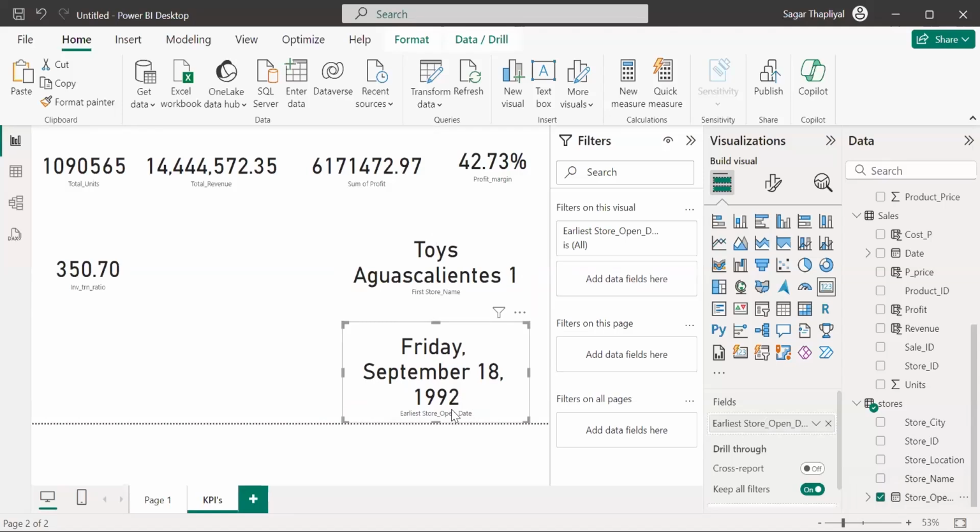Yes. It shows the first store name. Or if you need that, the first store name as per this particular open date.